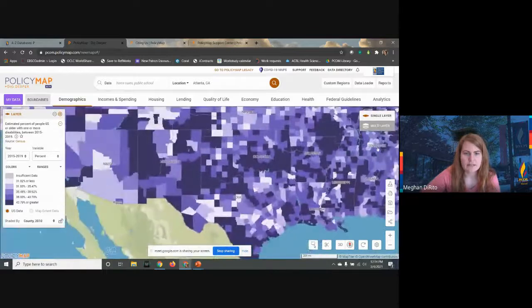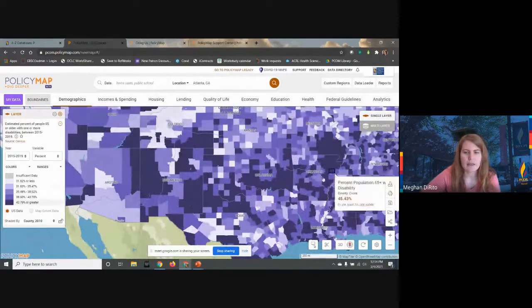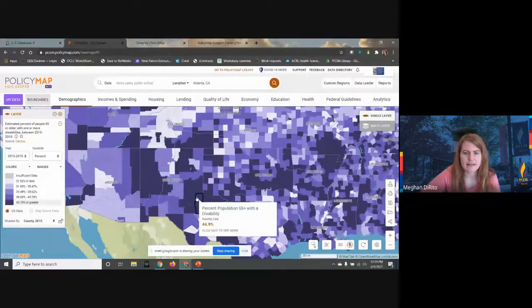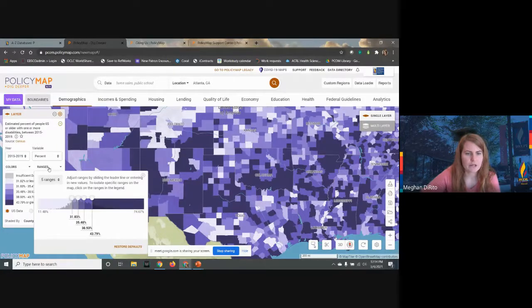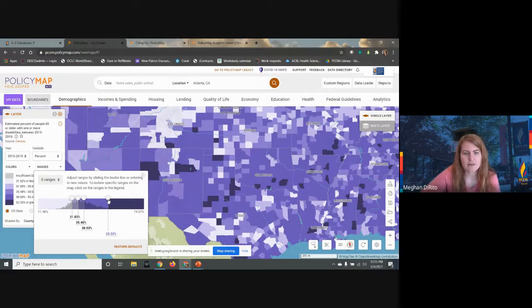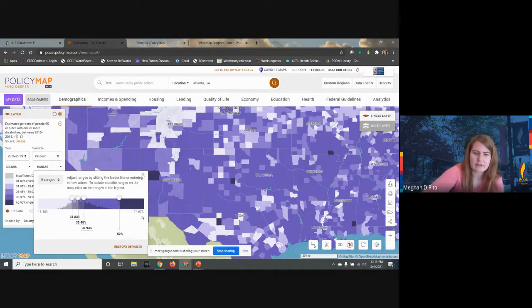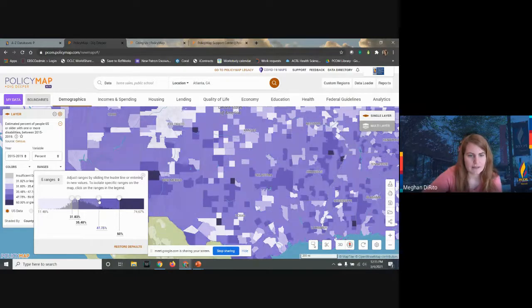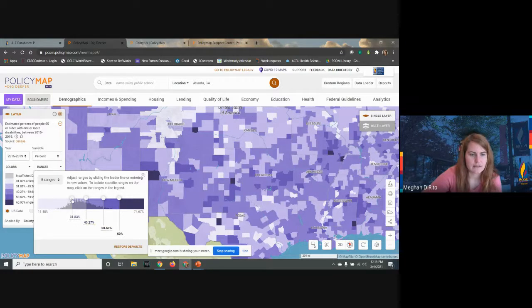Now, as you can see here, there's still a very broad range of purples here. But one thing you can do when you're working with just one is change what my ranges are. So say I wanted my range to be areas which have, I'm going to say extreme, so roughly 60%. And you can be very precise with this if you click on it. And let's say this is now going to be 50%, 40%, and 30%.